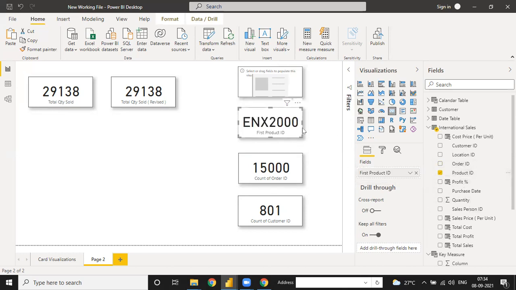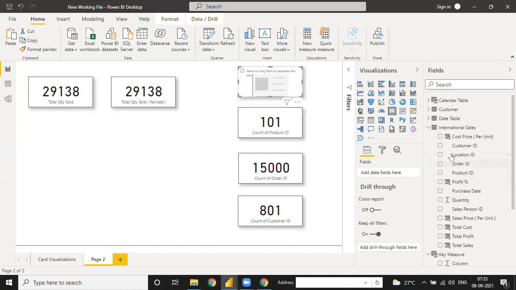How much product have we sold in total? The first product is shown, so you can use Count Distinct directly, which means the total number of unique products we have is 101. Total quantity we have is 29,138, but in this 29,138 we have 101 unique products.